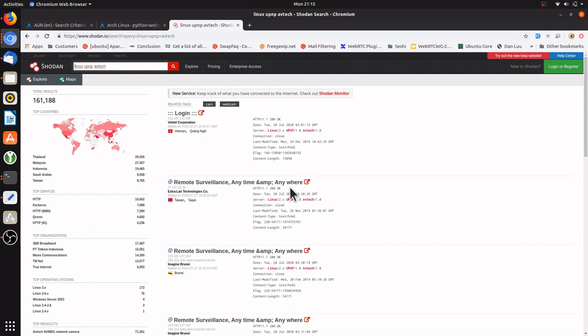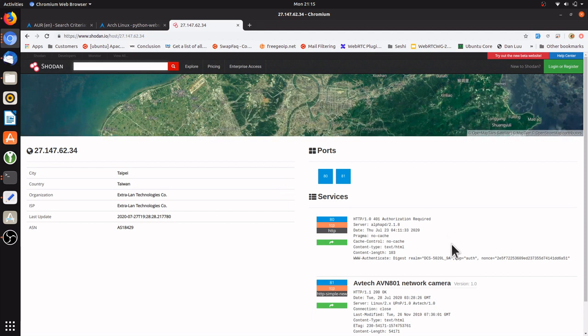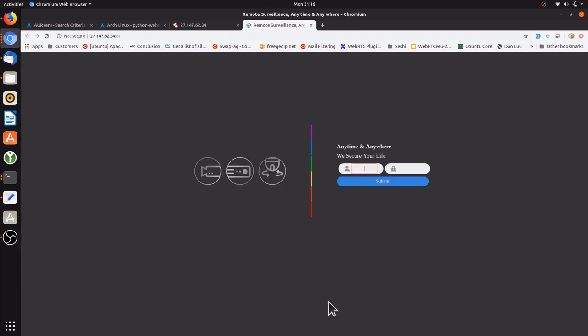So, let's click that one in Taiwan. So, what's running here? So they've got authorization required. That's good. But they've got a network camera, which looks like it can be connected. If you click on, what does that? That looks like an exit to me. What's the IP address it's going to? Yeah, click on that. There we go. So this is quite rightly protected by username and passwords.